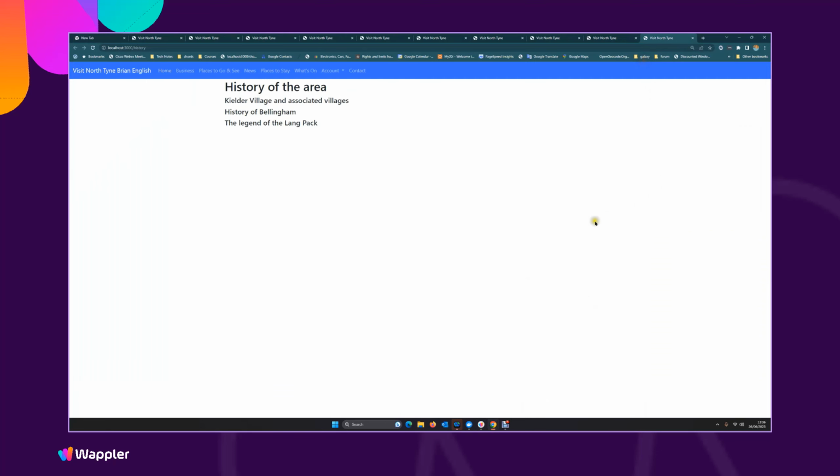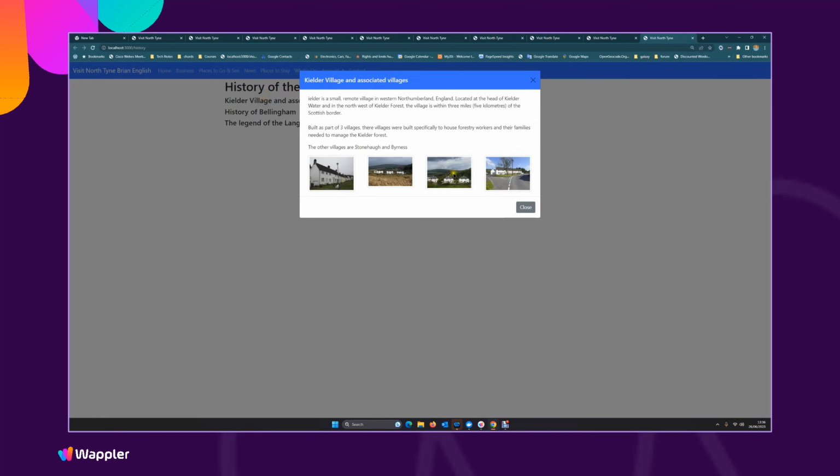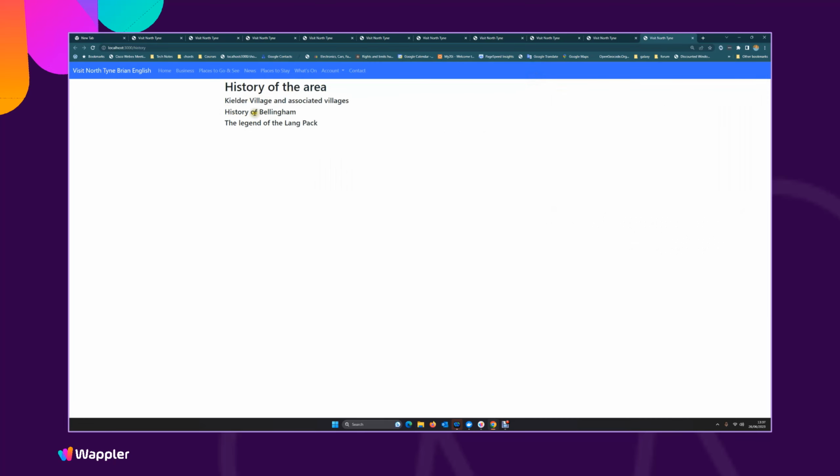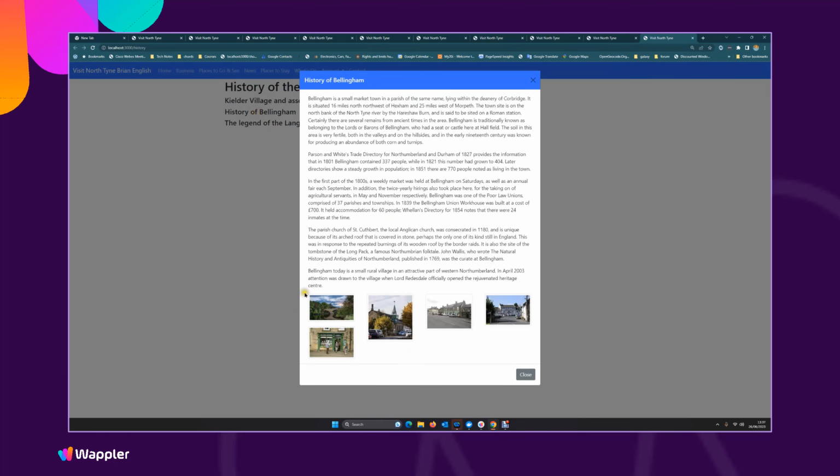Let's just fire that up in the browser, and there we see that we have those images arranged in a masonry. And if you're not sure what a masonry is, basically what you'll find is that it will adjust the images around to try and make them like a jigsaw, to fit them into a minimum amount of space possible, and it will actually reorder them if needs be to do that.